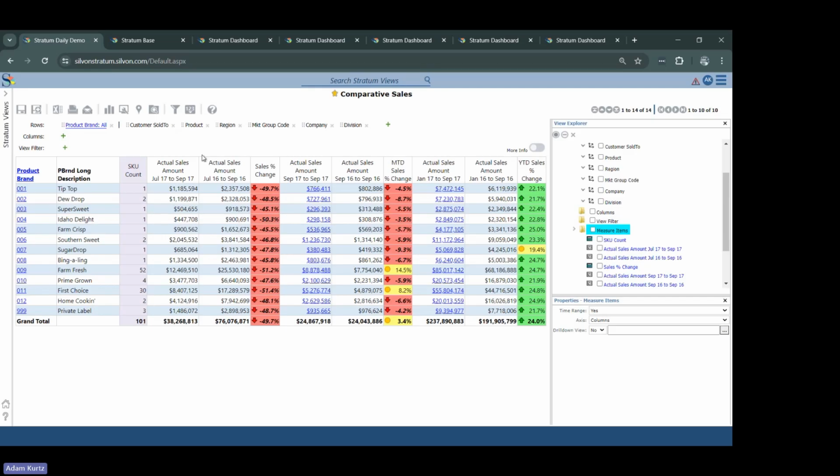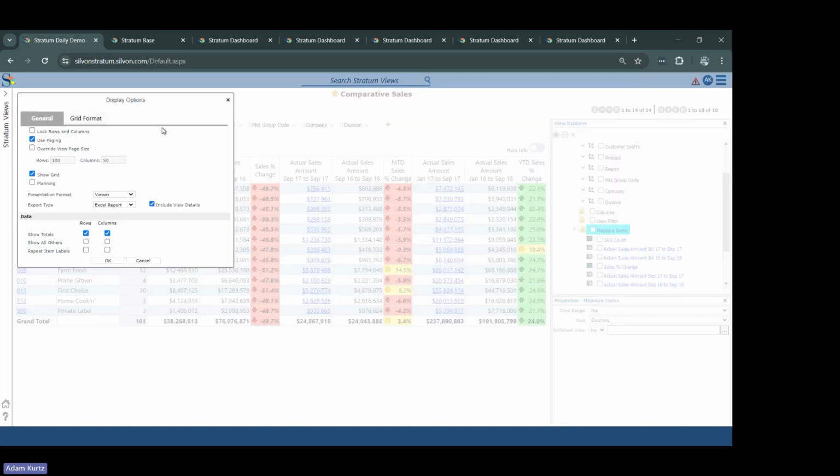And while we're here, there's other user display options. So right here on the file menu, we can see up there, there's an icon that represents a wrench where you can go into the display options. I wanted to go into this only because the users can go in and decide what they want to see.